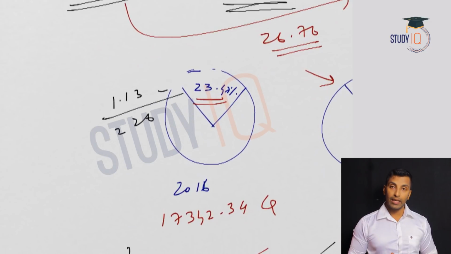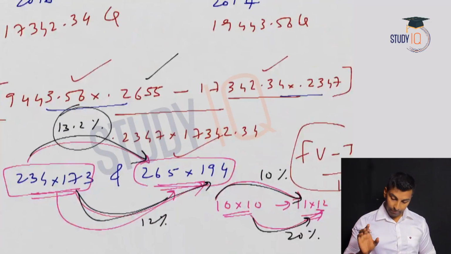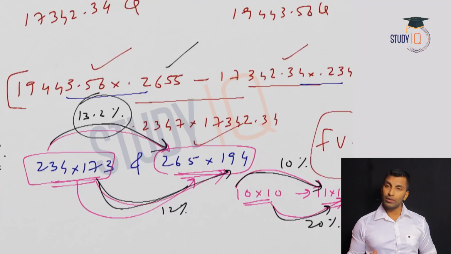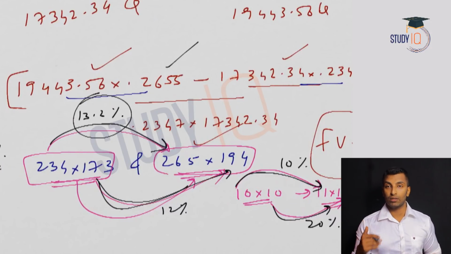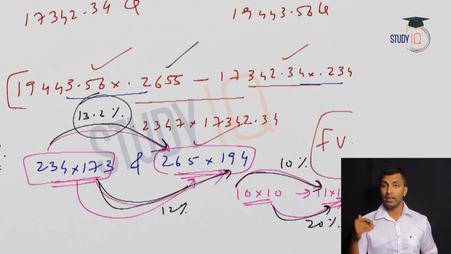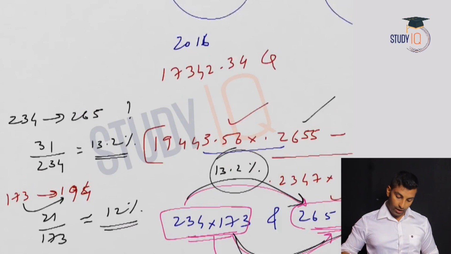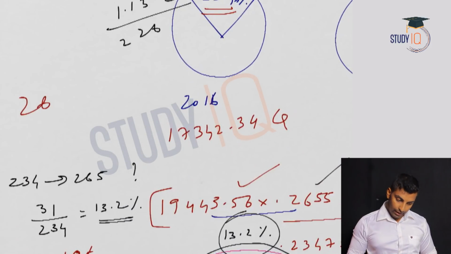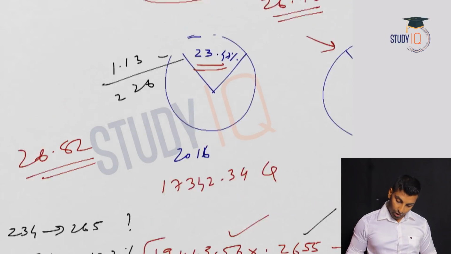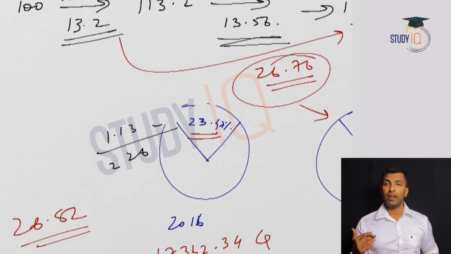Now, if you use a calculator and do this calculation, rather than, see, without using a calculator, it is going to be very, very difficult. And it is not advised to solve this question in the exam. If it comes like this, if you cannot approximate, if you're not solving in this way, you should not attempt it, okay? If you use a calculator, what you're actually getting is 26.82, and what we got is 26.76. Very, very effective. So that means this method is very effective.